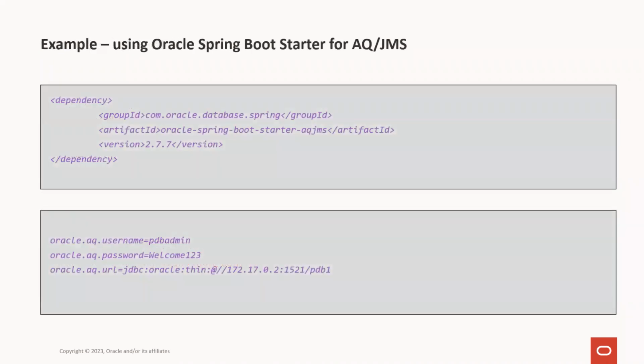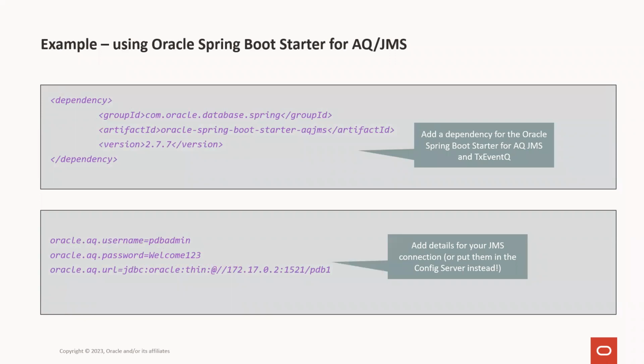They work the same way as any other Spring Boot starter from the core or from any of the other vendors or community members. Basically, you add a dependency to your Maven POM file or to your Gradle file, and then you can add some configuration parameters if they're required, either directly into the Spring Boot application properties file or YAML file, or you could put them into the Spring config server and have them injected into your application at runtime.